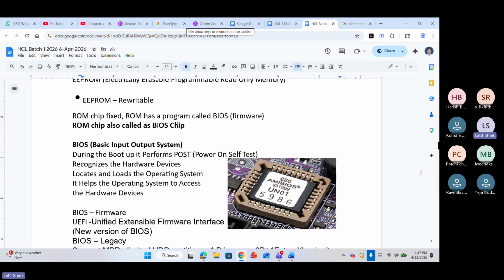So this is what BIOS is. BIOS, basic input output system, is a firmware, a program inside our ROM chip.